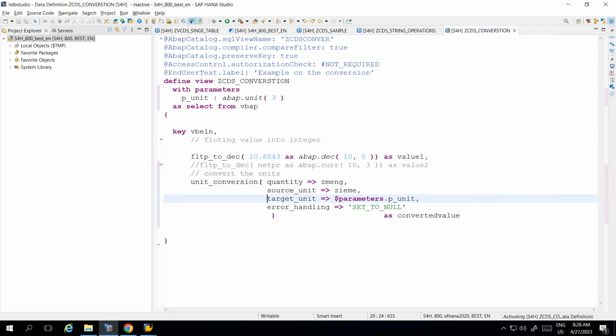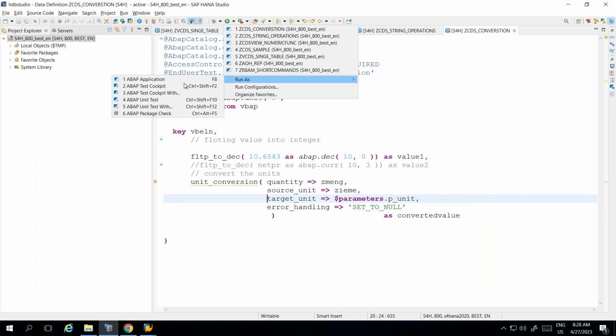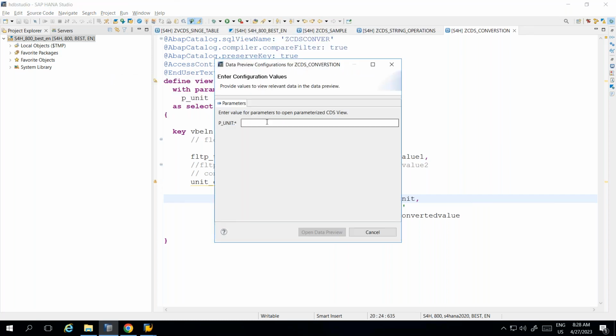Now if I press Ctrl F3, it will activate your code. And now when I press F8, it will ask for your input. See this, for the very first time it will ask for your input.